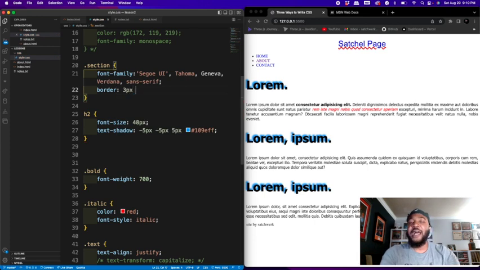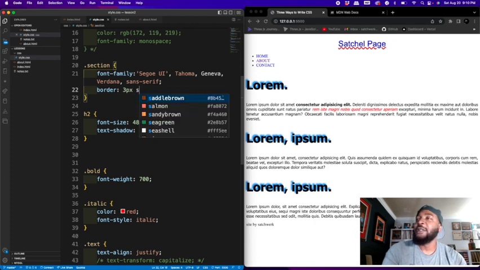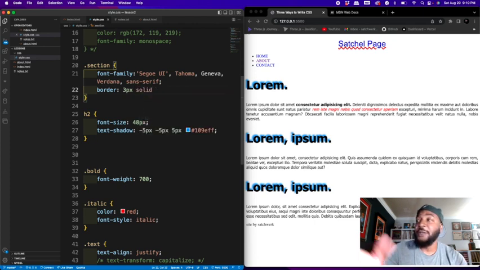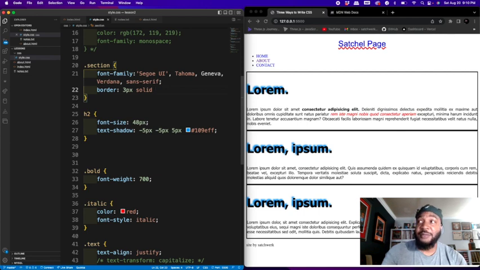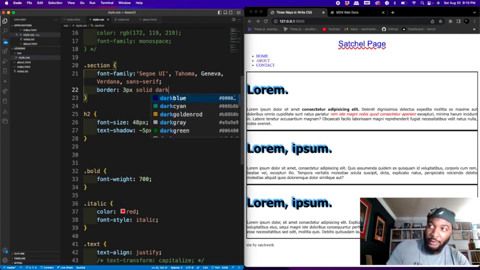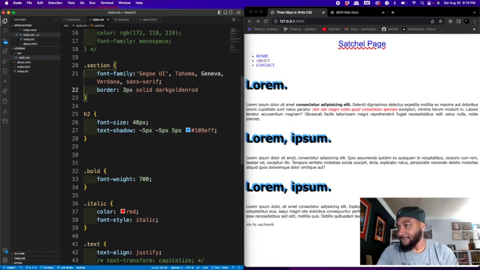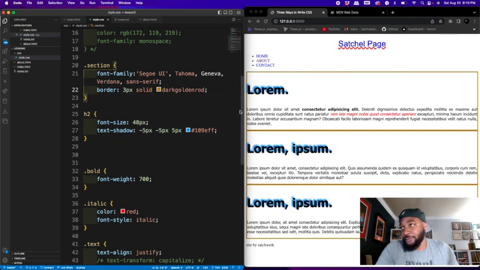Again, that is our size. The next is the style. We'll say solid, and we already see that the default color is black, so it gives us that. And then let's give it a color. Let's just say our favorite goldenrod. And then we have a border.